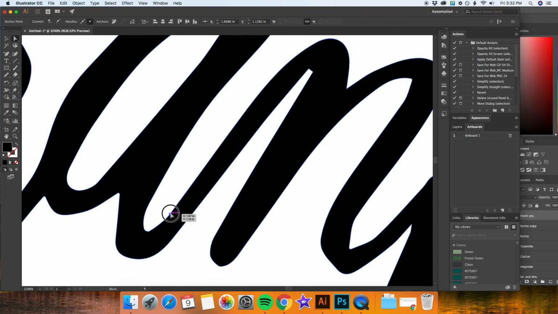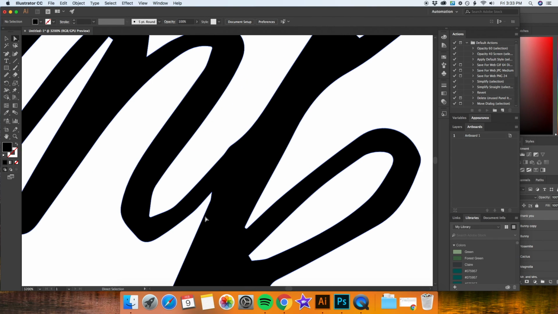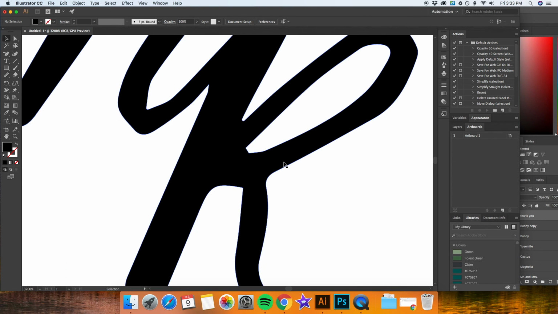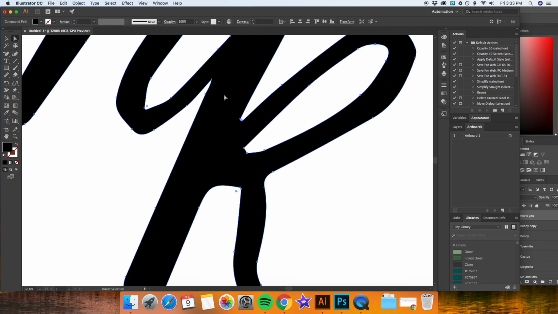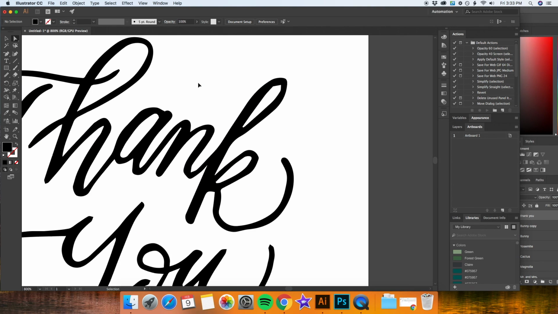And then this anchor here, maybe I want to move it just a little bit to smooth that out. Here's another horrible bump in the lettering that just looks really awkward on the back end of this K. So let's hit the direct selection tool, and then let's click the smooth tool and bring that back in on the back side of the K to fix that. And oh my gosh, that looks so much better. Obviously there's still a little bit of work that can be done in here, like moving this anchor point up just a bit to make the point on the K a little sharper where the N and the K are connecting.